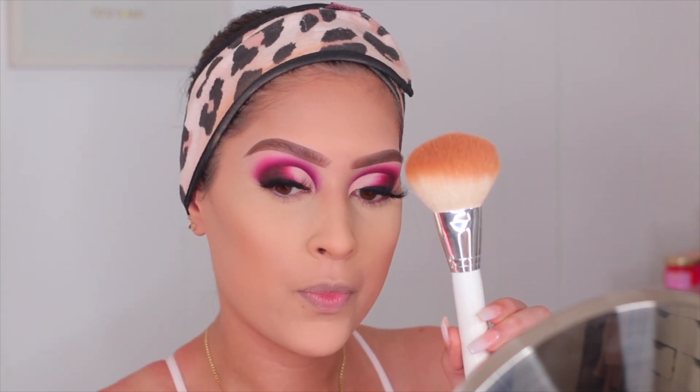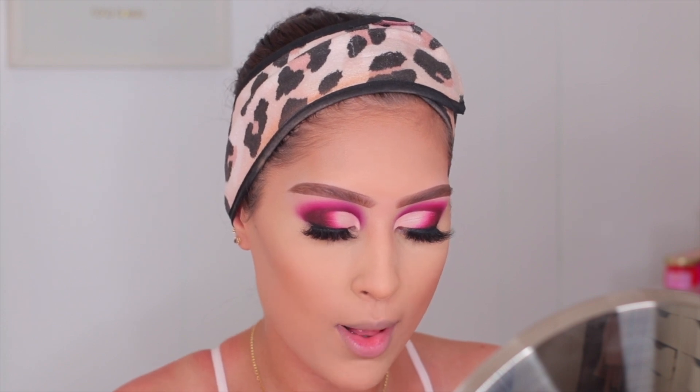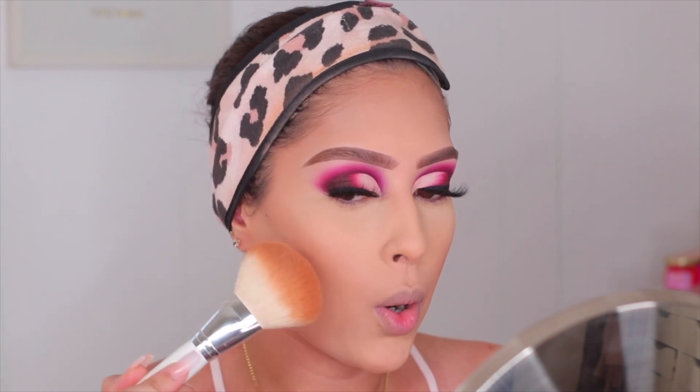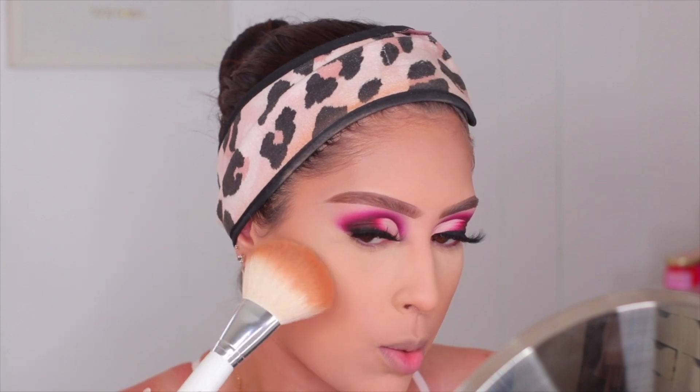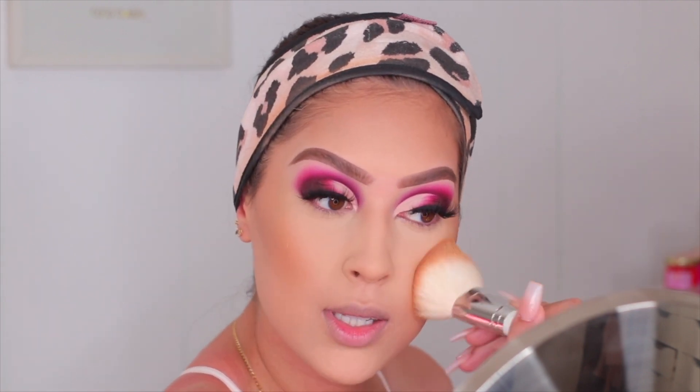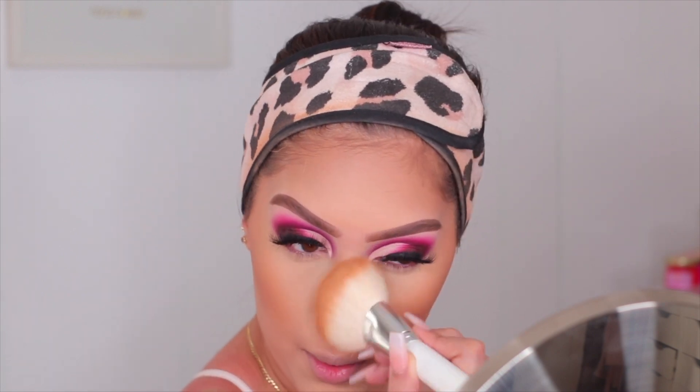I'm using my Jacqueline Hill Morphe JHL2 brush — you're probably wondering how to apply bronzer with a brush that huge, but it really does diffuse the bronzer beautifully. I always tap off the excess and then, because I already have cream on there, I don't want to rub and move the product around. So I press the brush in small tapping motions — it sets that cream and gives a really beautiful bronze without looking super harsh. Honestly, having more lights in here makes it so much hotter — I'm sweating!